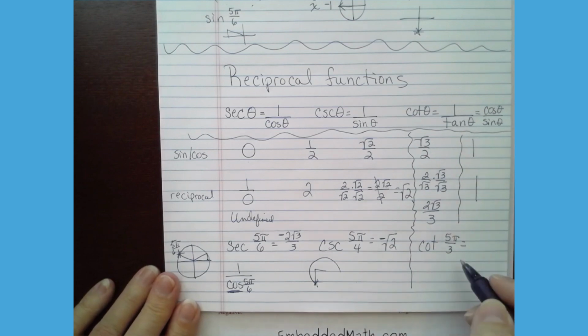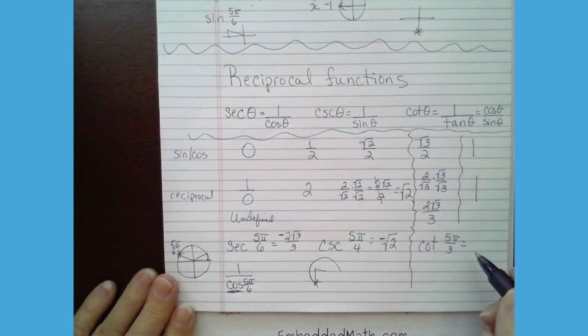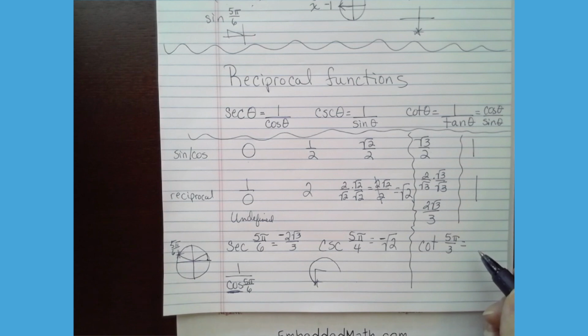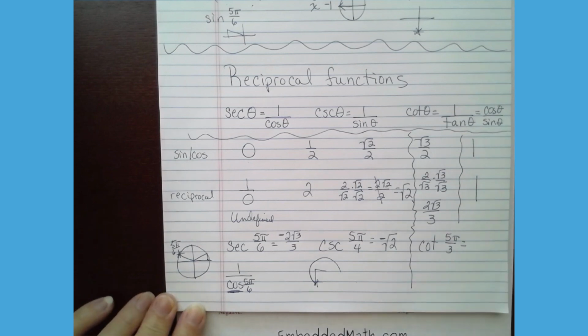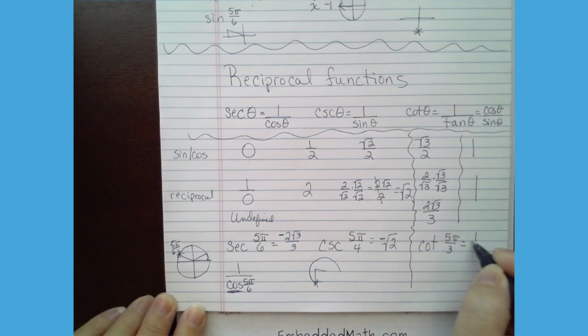All right, cotangent of, oh Lord, okay. Cotangent of 5 pi thirds is going to be 1 over tangent. And you know how we said that tangent of all the 3's was the little 3 by itself, the root 3? Well, now it's going to be 1 over that. And if you rationalize that, I've got to put the sign with it too. Sorry, I've got to do that last. It's root 3 over 3.